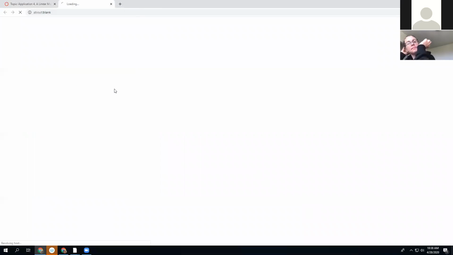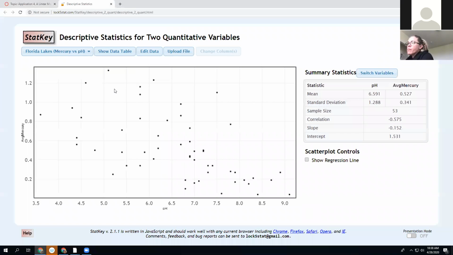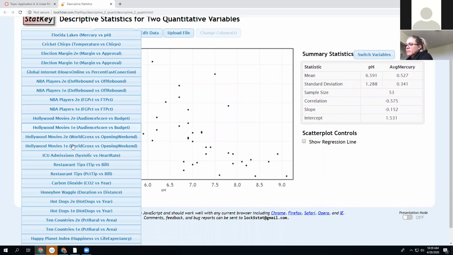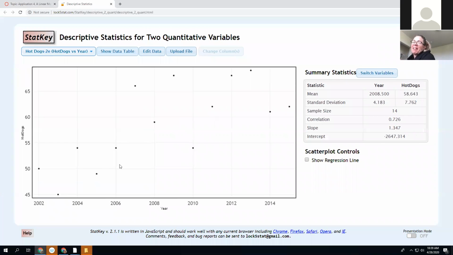Okay, so again, let's pick a data set here. Oh, the hot dog one, eek. That one's kind of frightening. So this data is from, it's either New York or New Jersey. Some restaurant there has a hot dog eating contest every summer or fall. And what this is, the year of the contest and the number of hot dogs the winner ate. So in 2011, a person ate 62 hot dogs in one sitting. That's nuts. Like, what the hell is wrong with these people?